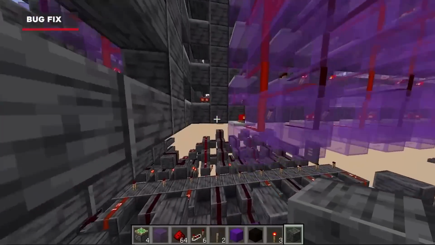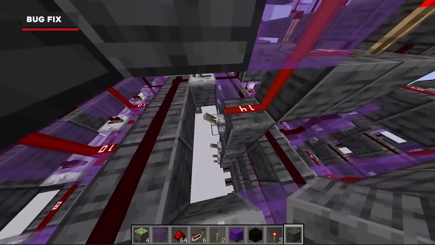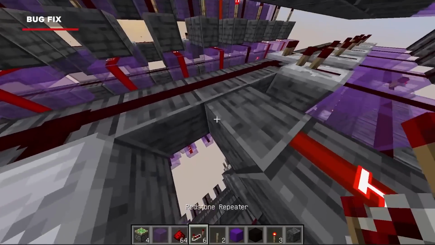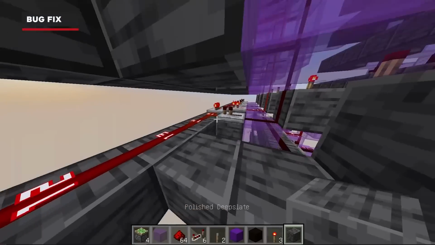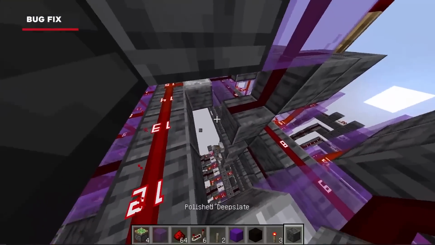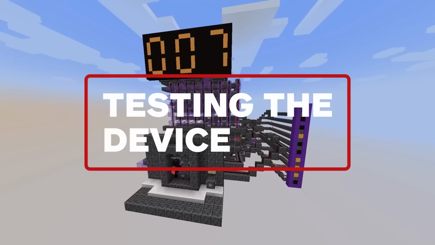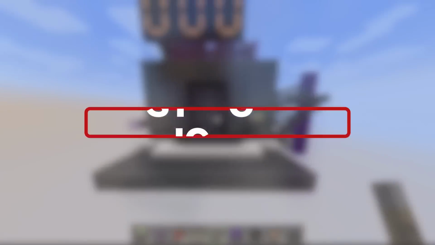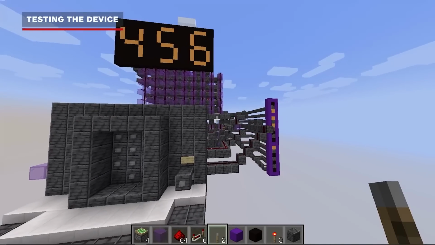I did notice a small bug that happened from copying and pasting our decoder in. So let's break these levers and place a repeater there. And let's do that over here as well. Now with that taken care of, we've fixed the bug. Now we can test out all kinds of sequences on our big board, and we can see them all.